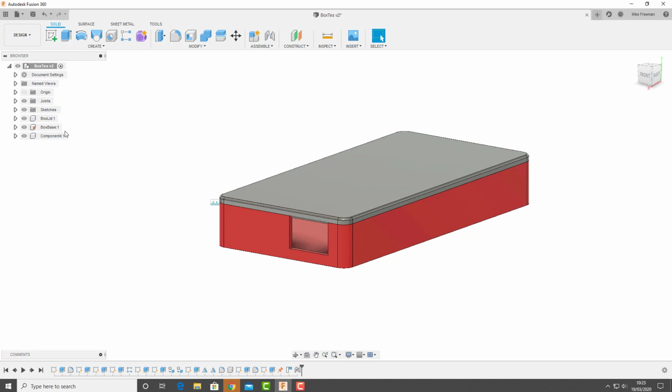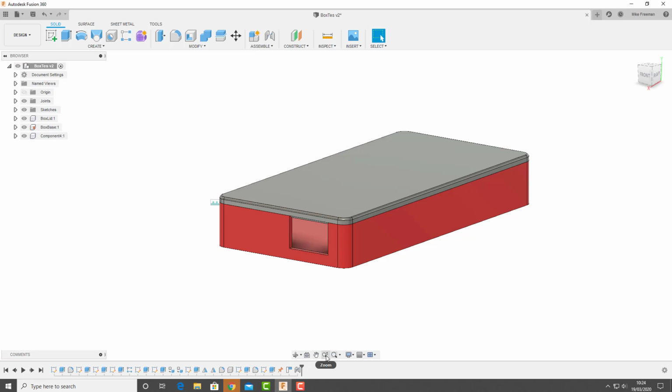And this design history, if you get given a model, it may or may not have this design history in, because if you've done this model and you don't want anyone changing it, you want it set like this, you can delete that design history and your model just becomes as it is at that point. But if you've got a history, then yeah. So that is a history bar. Again, don't worry if you didn't understand what I did with the sketch and the extrude. I just wanted you to understand the importance of this here.